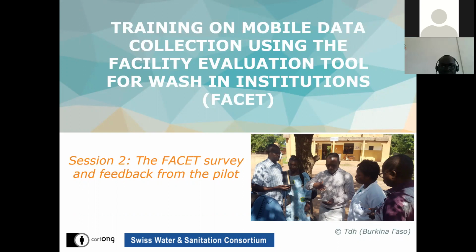This training series is geared towards those Swiss water and sanitation projects in the third phase. There are 15 of them, but we do have a wider audience with us today. There are additional project teams from consortium members and their partners who are listening in and getting an introduction to mobile data collection and FACET.